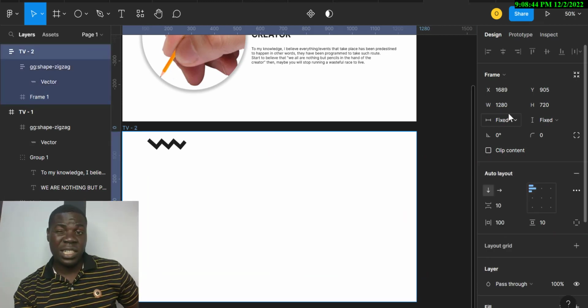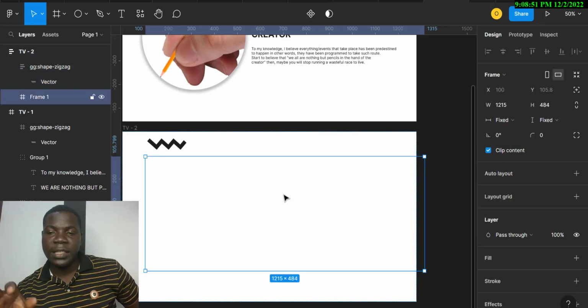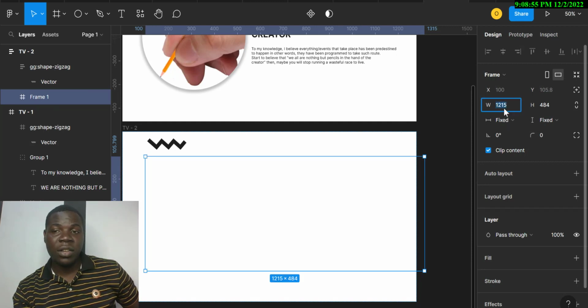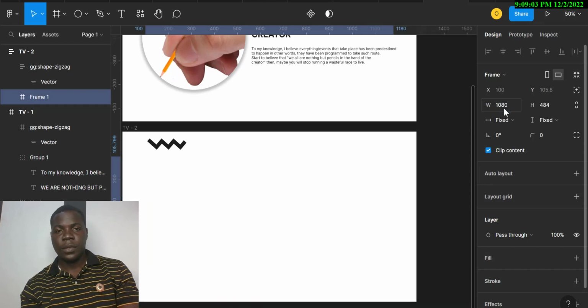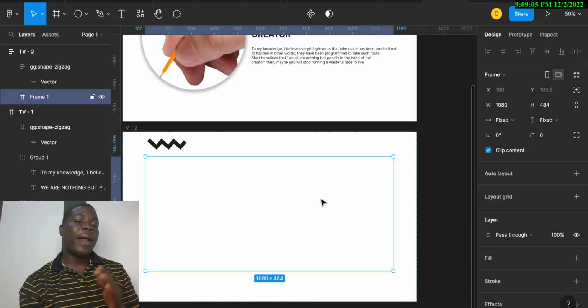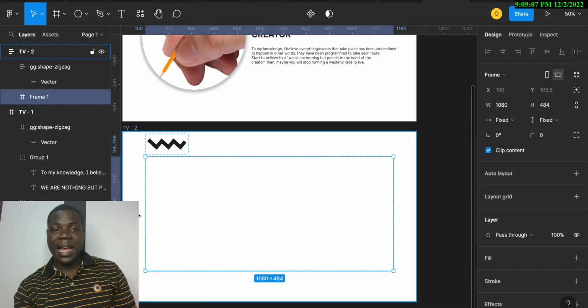If we look at it, we have 1280. So 1280 minus 200, that will be 1080. 1080.